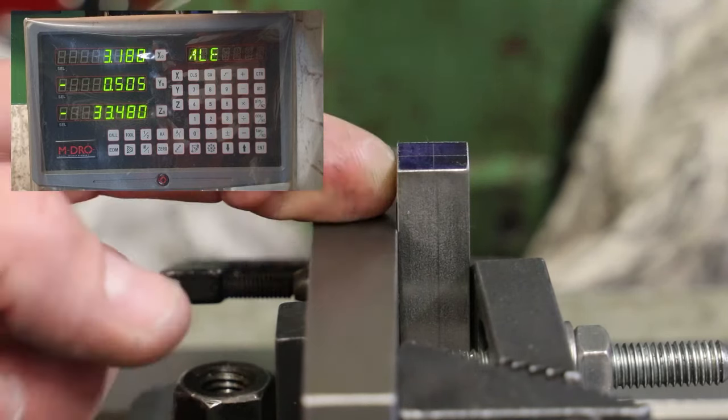Another point to capture before I finish this video is that at the beginning of the video, we talked about three attachments: the needle and the ball, which we both used, but also the disc locator, which we haven't used. So the disc locator works in exactly the same way as the ball, in that we would push the workpiece up against the disc, being careful it's the disc and not touching the spindle, of course. And the point at which it breaks away is where we would take our measurements from.